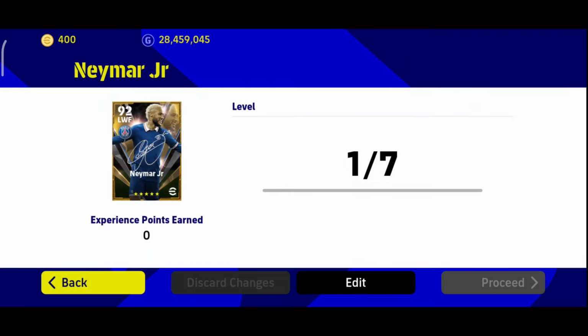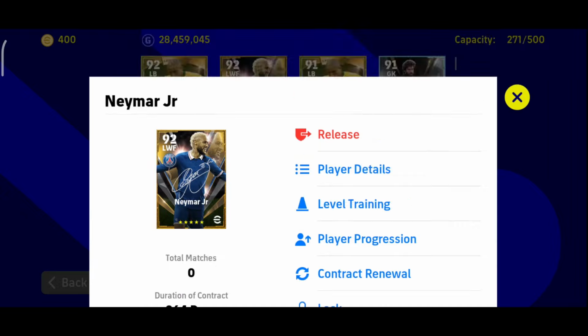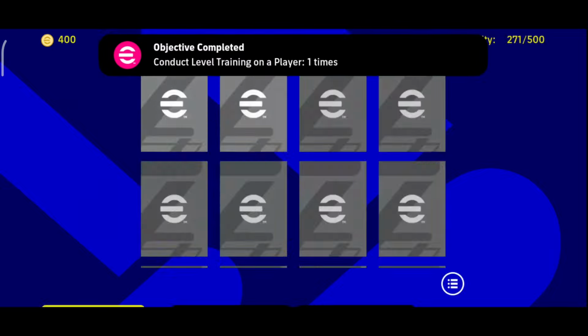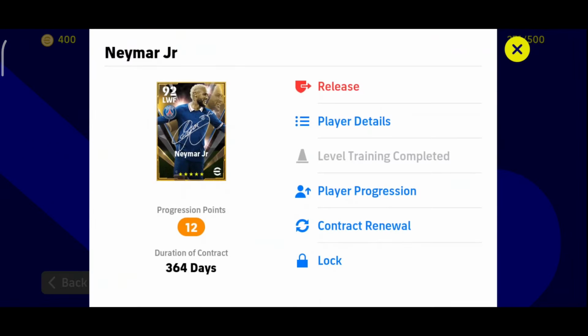Okay, just 7 is needed. So I think I have 4,000 trainers, like 15. So I will use that to level him up quickly. So preview, we are there. So let's see what he's got. Okay, he's properly trained. So now the problem is how to distribute these points.